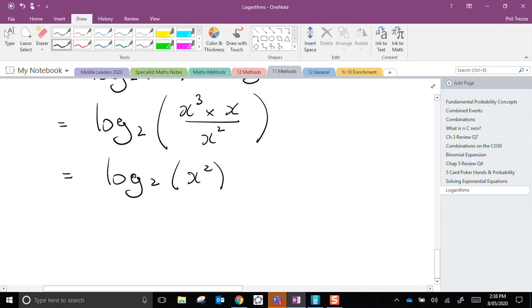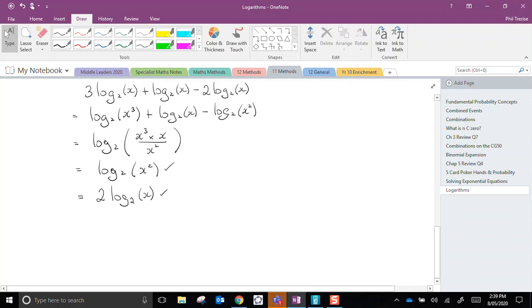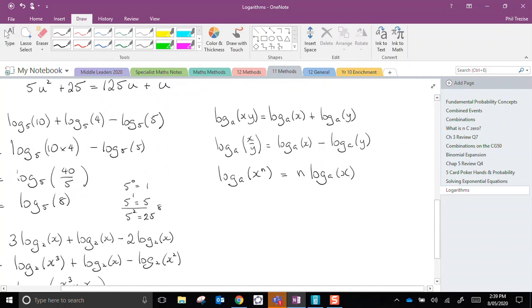Now that's a reasonably good place to stop, but what did the question say? The phrase they used was express as a single logarithm. That is a single logarithm. That would be an acceptable place to finish. However, this little 2 here on the exponent could come to the front, and it could be argued that that's a simpler version of what we had because it's just the log of x rather than some function involving x. So I'd be very happy if you got to that point, and I'd be ecstatic if you got to that point there. So that's just a quick little demonstration of 2 examples of using our logarithm laws.